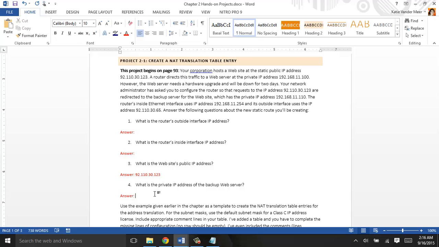Oh, I wonder if that's a mistake right there. The private IP of the web server, let me look at the question in the book. It's 192.168.11.100 or 110. It's got a mistake somewhere.